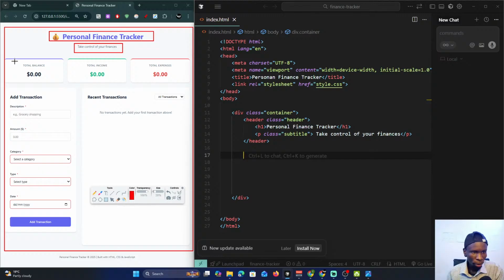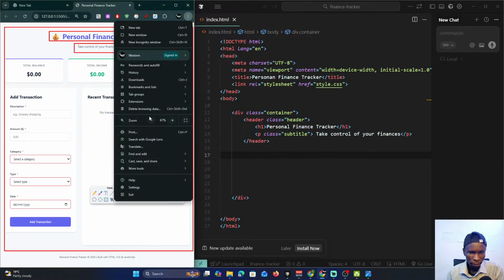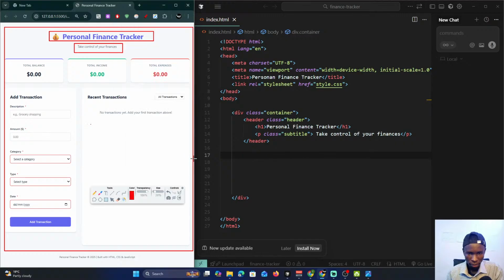Now we are going to the summary cards. Summary cards, the total balance.